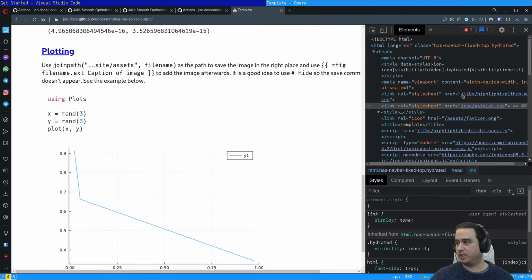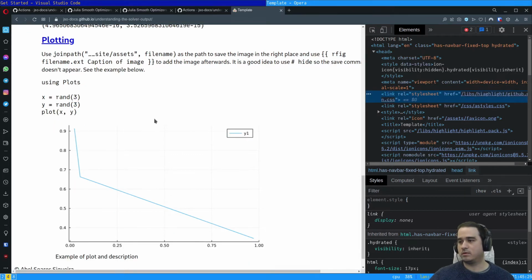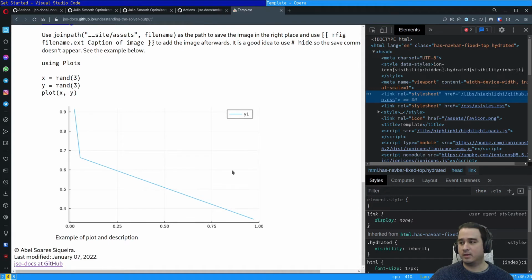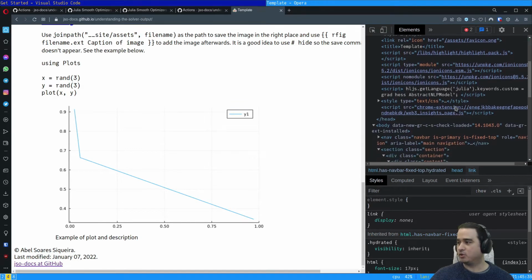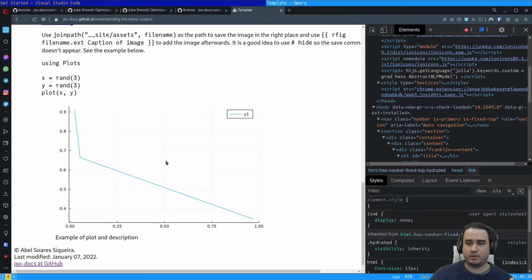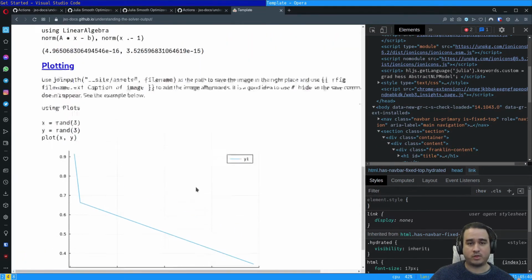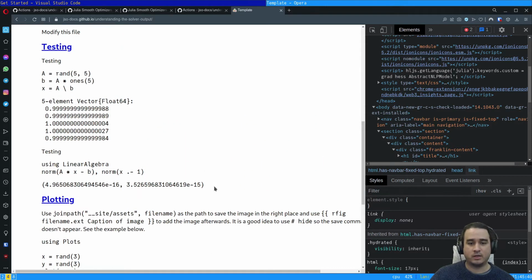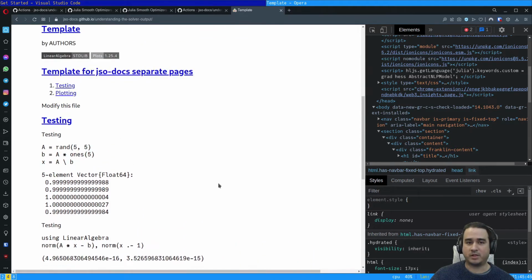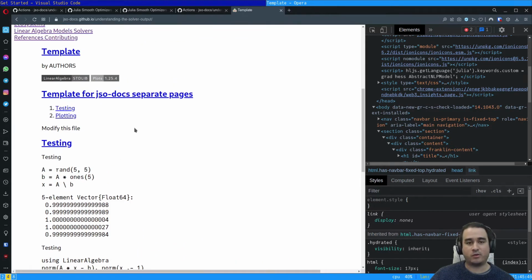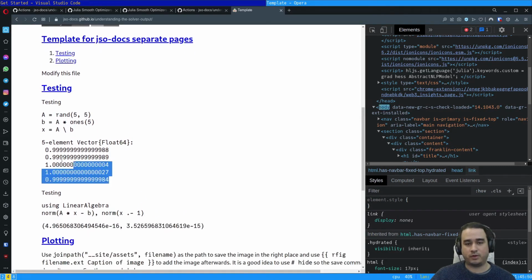So this is also broken. But you're going to see probably everything else. You can't see the styles, but you should be able to see your plots, maybe not, but you should be able to see if the commands ran.